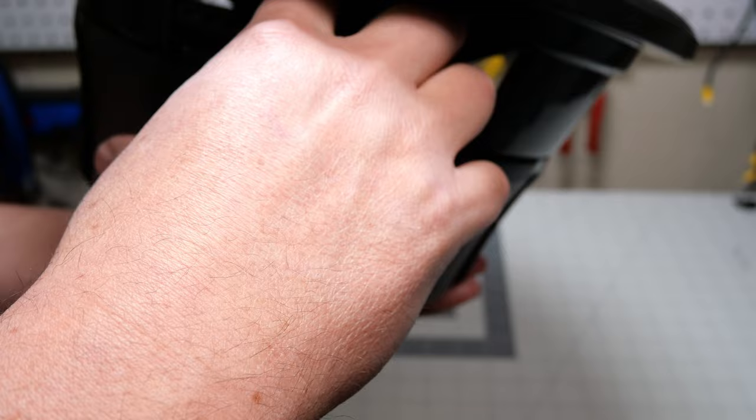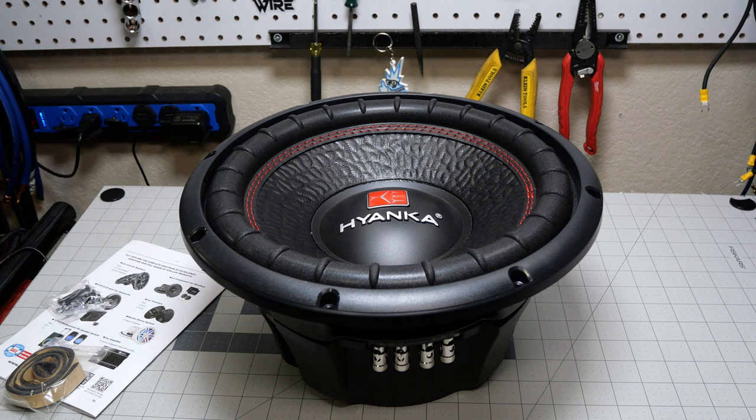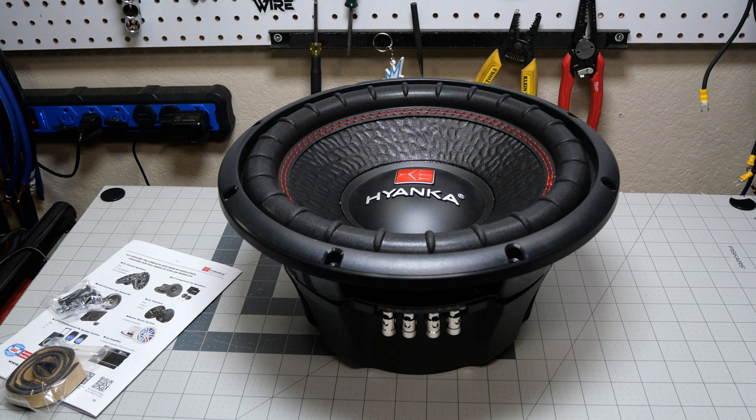You do have single tensile leads here, and they are stitched every so often. Then you have a huge plastic cover on the magnet here. It looks like a Pioneer, an American base — it just gives off the vibe of a bunch of different brands. But at the end of the day, it doesn't matter what this looks like; it matters how this performs. So let's get it in a box, put it in the Trooper, and we'll see how it sounds. At $75, if it sounds even halfway decent and gives us a halfway decent output, I'm going to say that it's probably worth it.